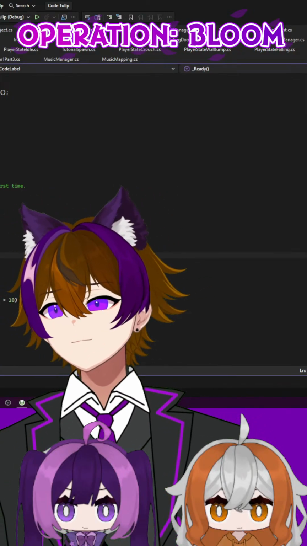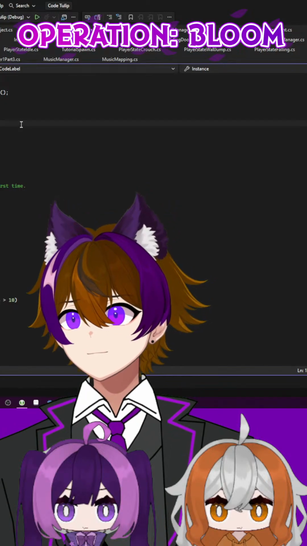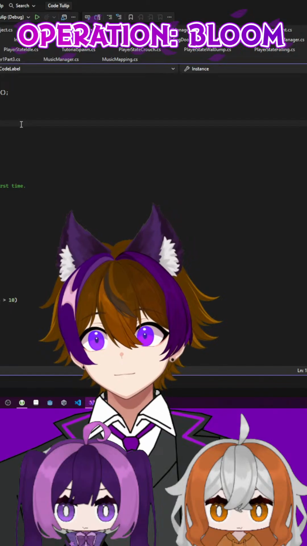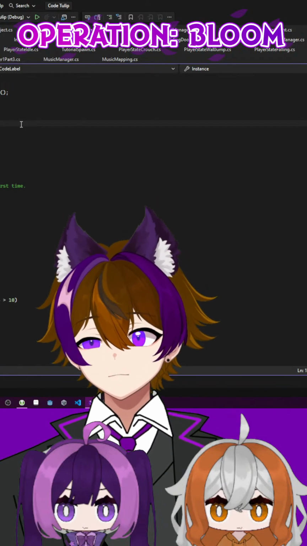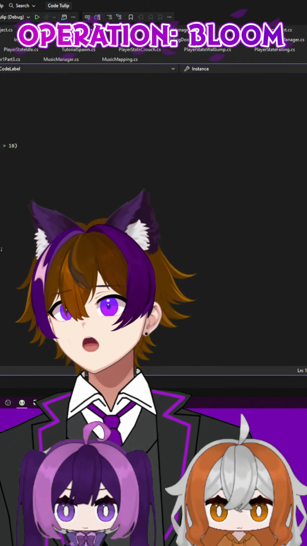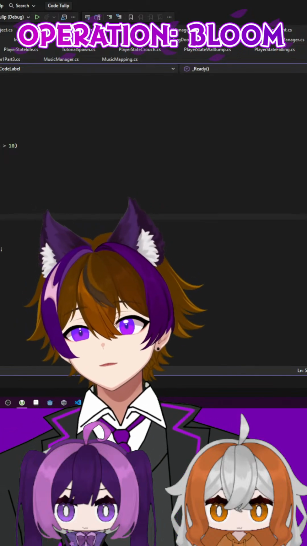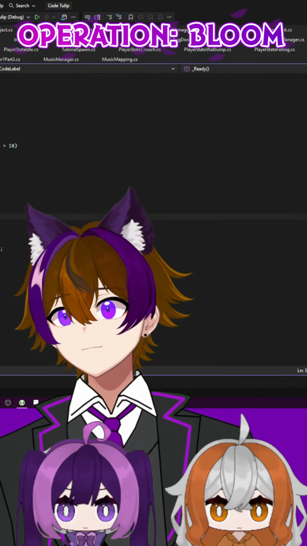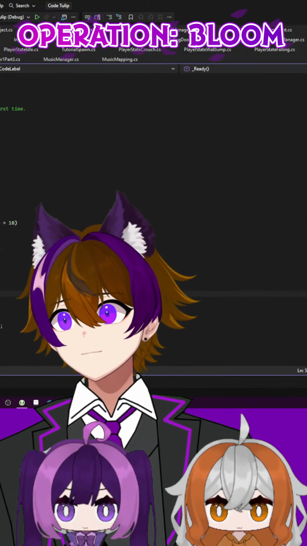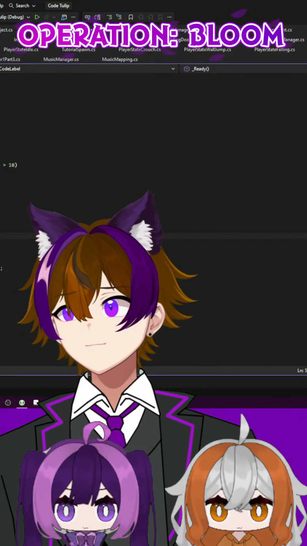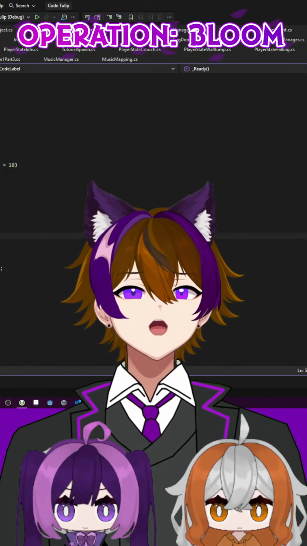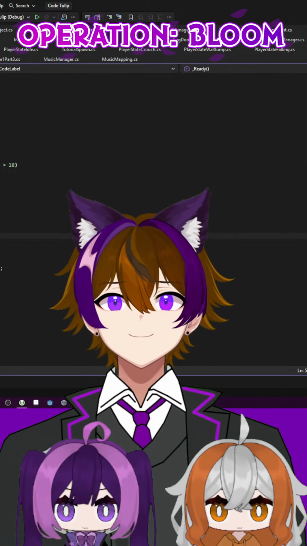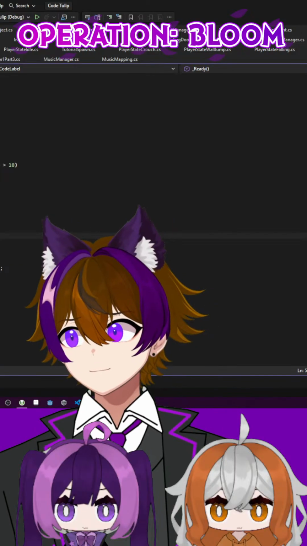Let me see. So now we have a way to access this. I need a way to access all of the values in question now. So I need something like this, these identifiers, or public list of options, or stretch. Yeah. Fine. Just try not to interrupt what I'm trying to do.